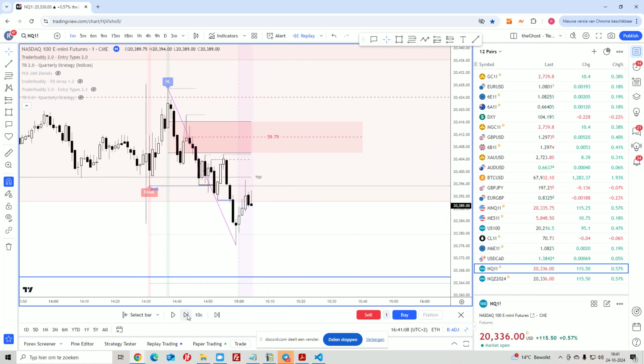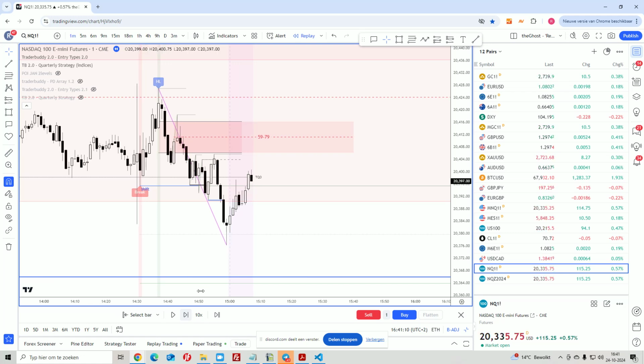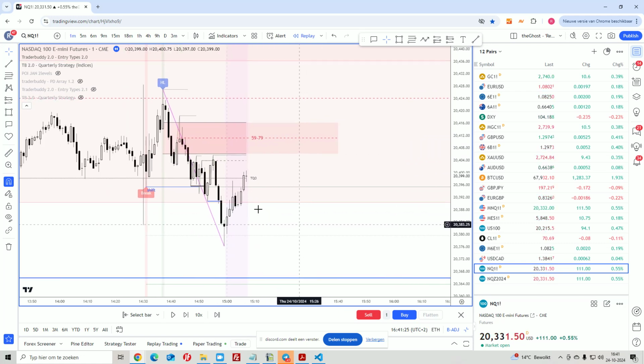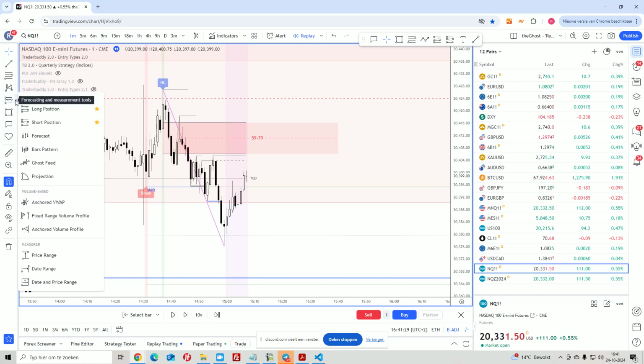Okay, if we want to trade with the 1, 2 FIP entry, that means if we take out this low, the break line, we go lower, and then a retrace into the 59, which is this gray line, would be our entry. And this is a tip for you guys, if you don't know.